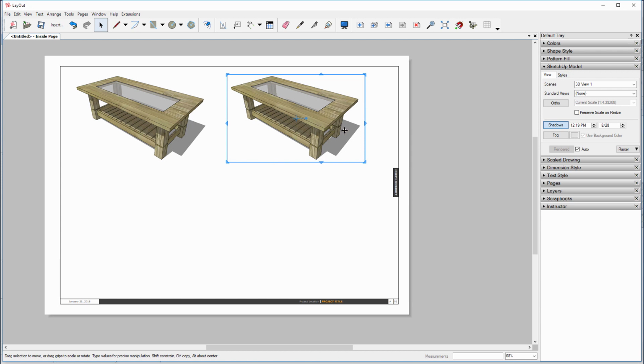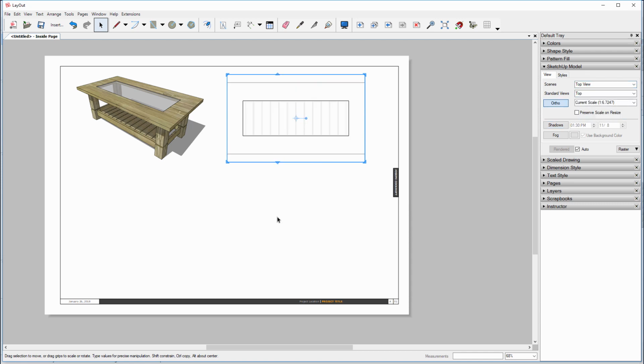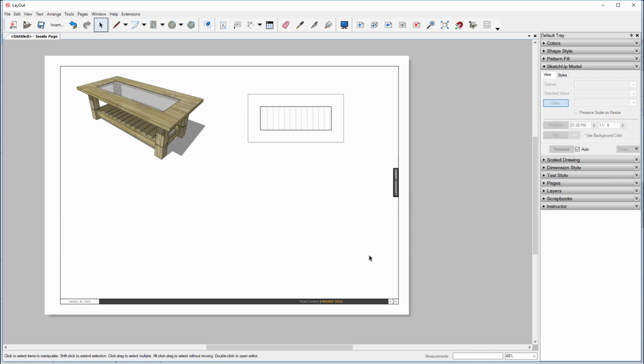So next what you can do is under the SketchUp model tab, you can select the top view, and that's your 2D view. Then you can set your scale, so the closest one will most likely be 1 to 10. Okay, so we'll set that there. Click on your view, and when you select that top view and then set the scale, it actually preserves the scale on resize. So when you adjust these boxes, it won't adjust the scale, so it remembers the scale.